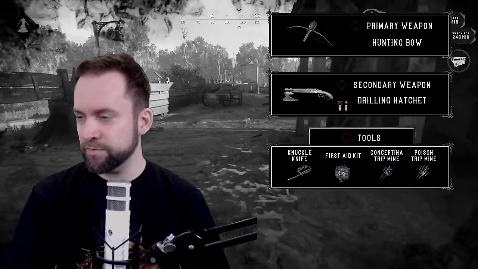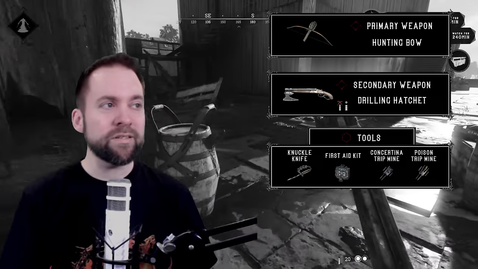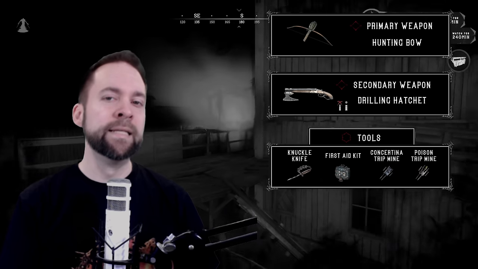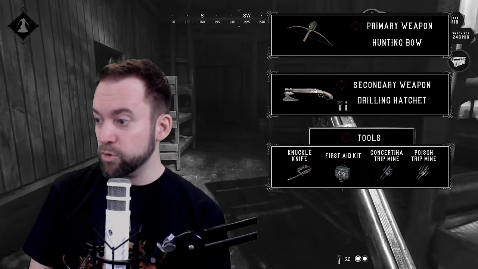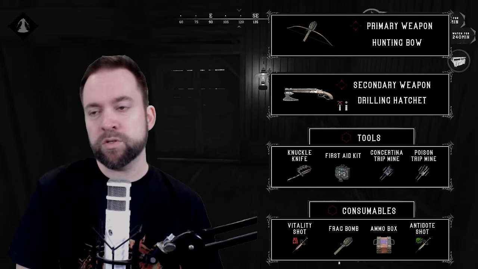Yes, you see already the issue of this loadout, but I did not care, honestly. Killing horses or, you know, taking out kennels without a throwing knife or stuff like that is a little bit annoying with this, so you will play loud. But that's all part of the plan, because you want people to come over so you can bend them over. Then consumables, vitality shot and a frag bomb, because more boom.